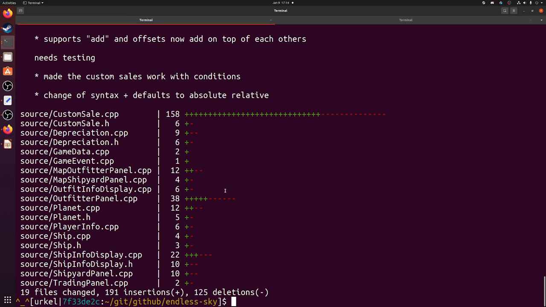So as a playtester, playtesters can help find bugs and not just report bugs. So Bisect is extremely powerful for this. It's pretty easy to use. Hopefully this video has shown you how easy it is to use. Whether you're a developer trying to figure out which commit a bug was introduced, or a playtester like me who is trying to help make the developer's job easier, Git Bisect is an awesome tool. It can also do automated testing. Here we did it very manual, but you can even automate this even further with a script and have it run through the Bisect automatically. And if you automate it, you can literally just start it and walk away, and when you come back, it'll tell you which commit was the problem.